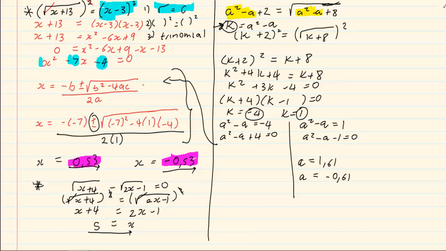When we use the formula we will see that a is equal to 1.61, a is equal to negative 0.61. For a squared minus a plus 4 you will see it will say undefined because it's non-real. If you do b squared minus 4ac you will see your calculator says unreal. So for this one there is no solution. But for the right hand side there is a solution: a is equal to 1.61 and a is equal to minus 0.61.